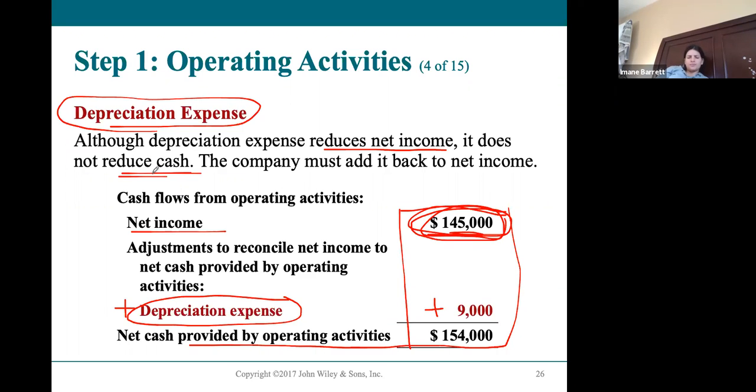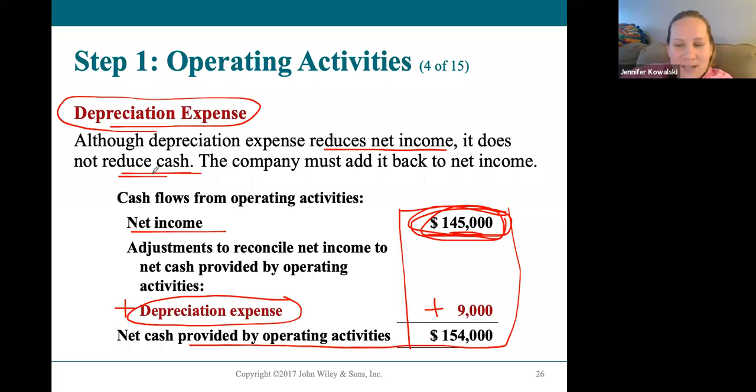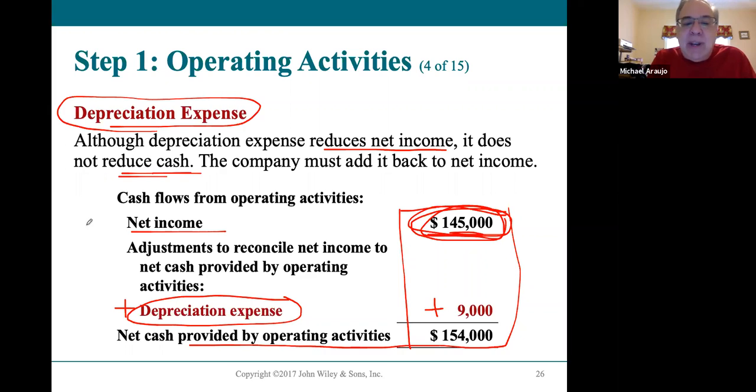The answer is no. Unlike all the other expenses, right? The rent expense, we write a check. Yeah, got you. Right? Any type of, even interest expense, we're writing a check, right? Well, my logical brain says, why did we even take it out in the first place? Well, because remember the net income, we did all of this based on the accrual system.